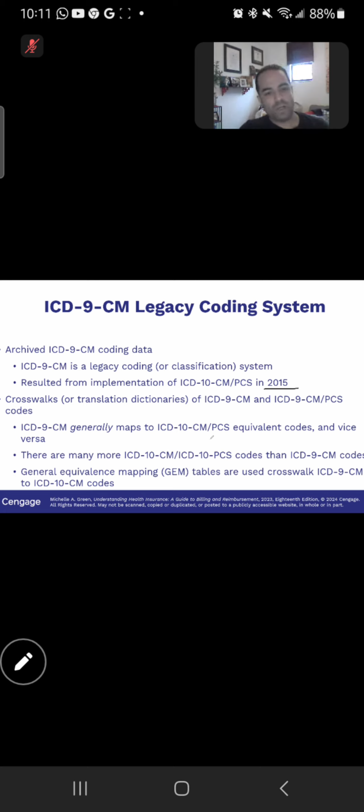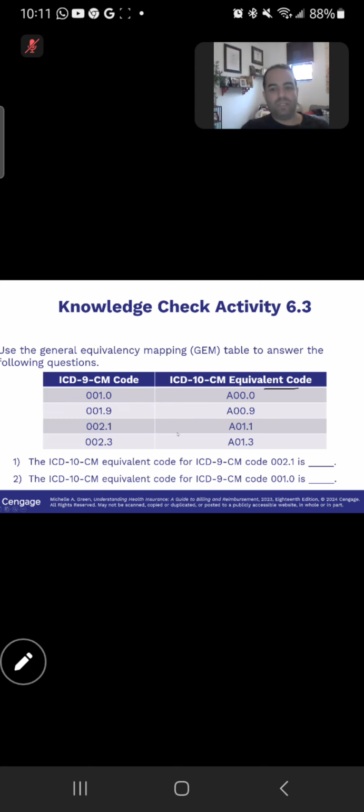So there were what we call crosswalks to make sure that we could use codes that we used before now in the new one. The problem is that they are not equal. They were not working properly. So let me show you. And again, this is just for a little bit extra knowledge. You don't need to memorize or anything.